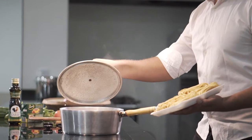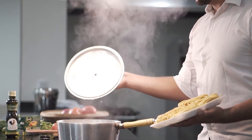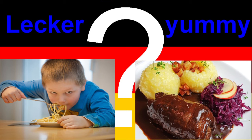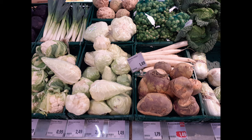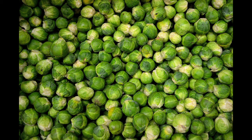Today we are embarking on the first round of a short culinary journey through vegetables in Germany. Last year I presented a few regional specialties. This year I would like to present a typical vegetable every month. This is not so easy in January, but one of my favorite vegetables is also available now.